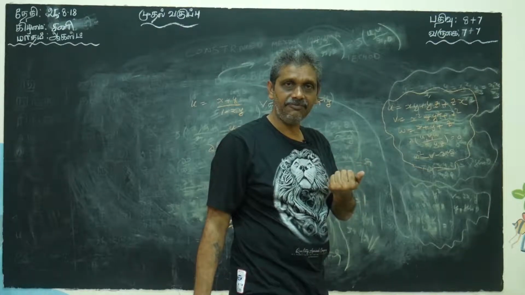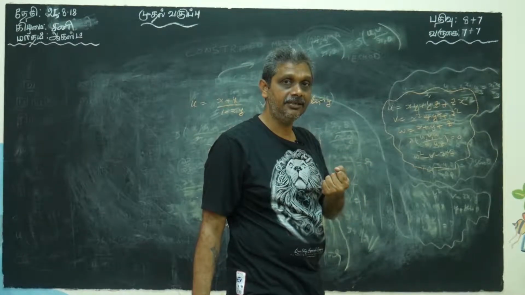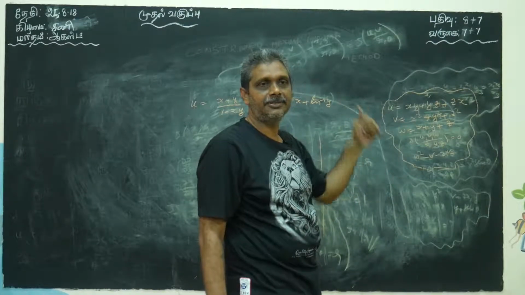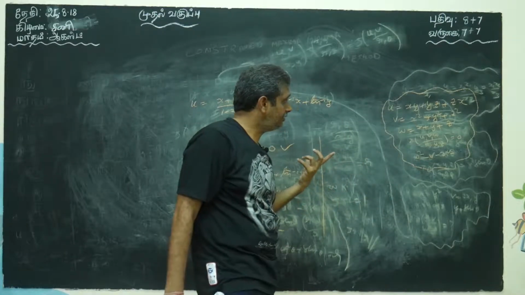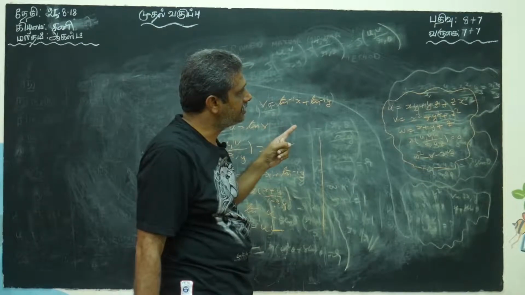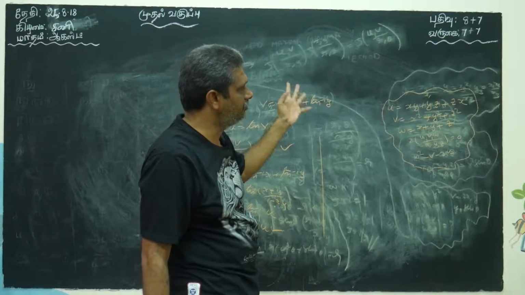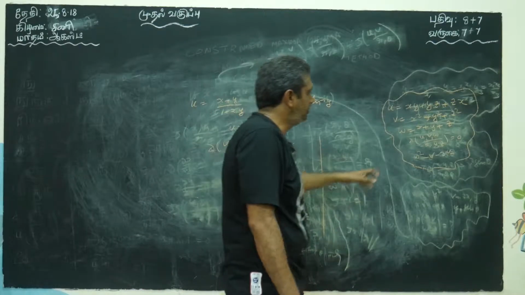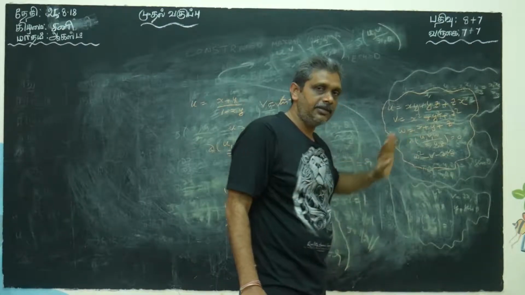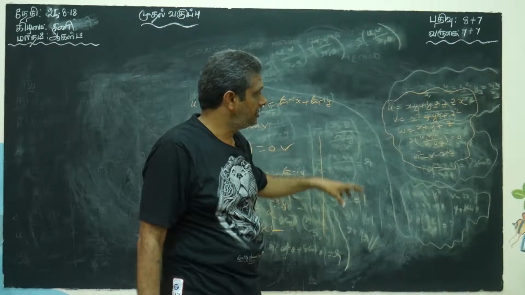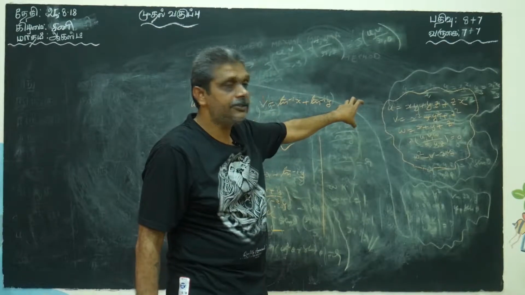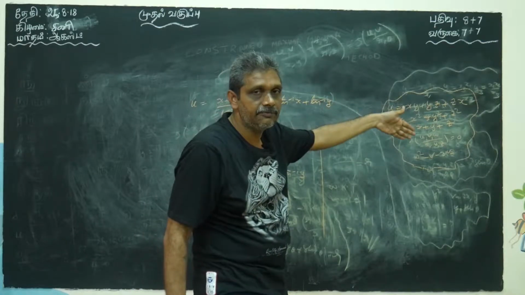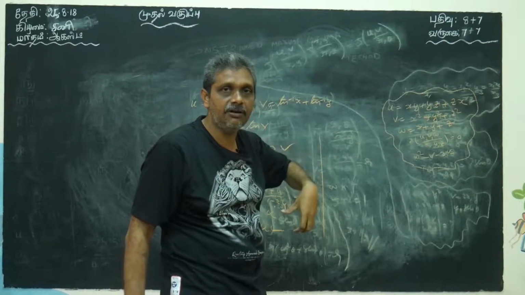Is any formula flashing in my mind? Think: (a plus b plus c) whole square is what? a square plus b square plus c square plus 2ab plus 2bc plus 2ca. Okay, somewhat we are getting it: a square, b square, c square are there, and 2bc, I can do that. It's not a big thing. First you will prove this condition, and happily you will get 0. Once you get 0, you have to prove that they are functionally dependent, so you have to find the relation between w, u and v, some relation you have to find out.